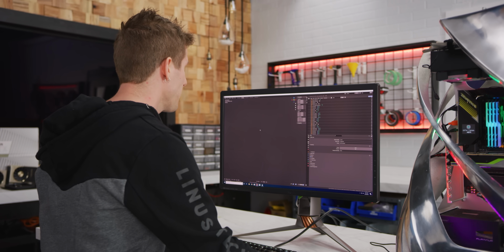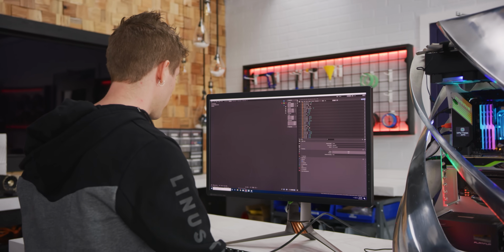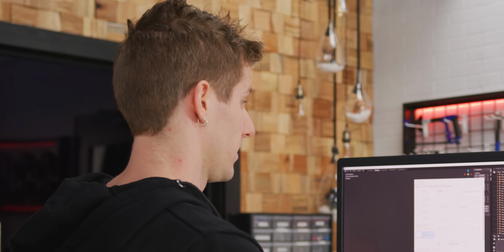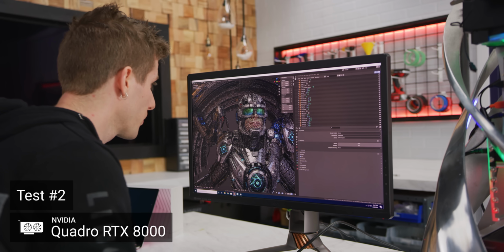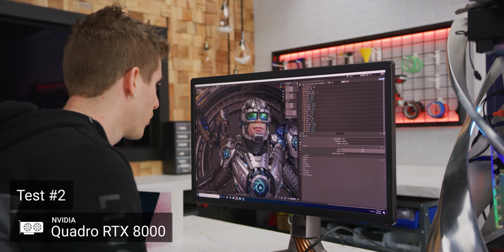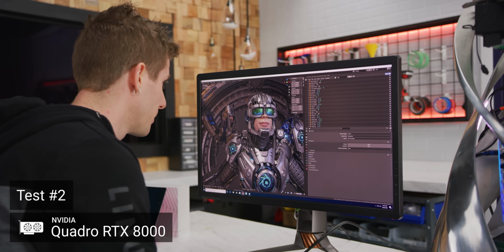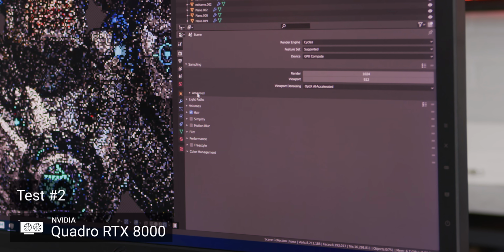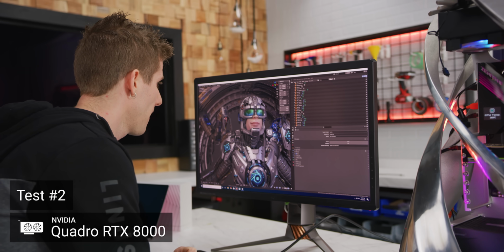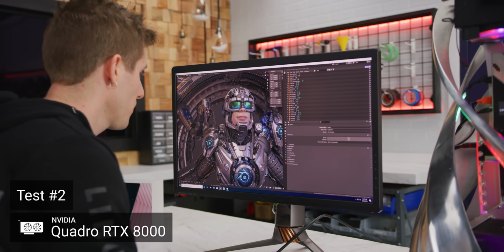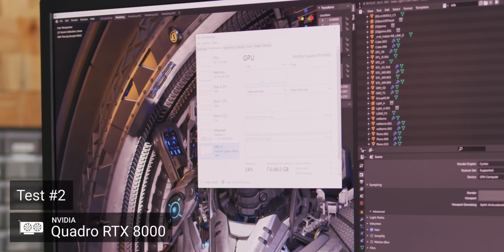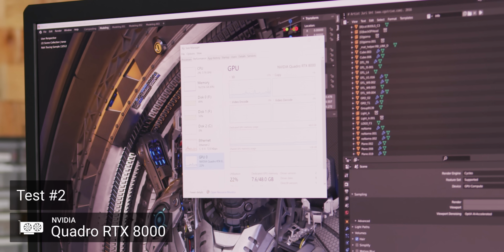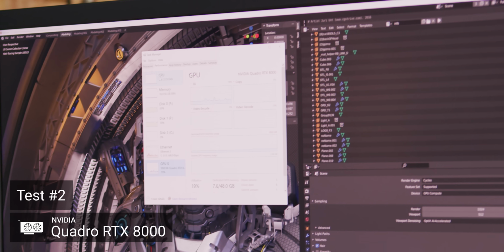So we're gonna do the same things that we did last time around, except I wanna see if it is any different. Well, just like before, without the AI denoising, it does take quite a while to render a new view of Blender Man here. But that's fine, you can turn that on. And that feels about the same. Okay, and GPU usage sitting in a comfy 20 to 25% range.